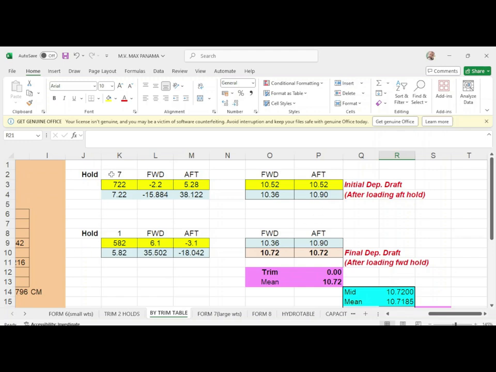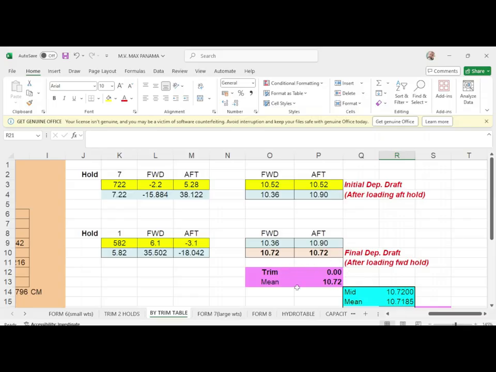Now after loading hold number 7, you load in hold number 1, and the value will be 582. Once you have completed loading 582, your final drop forward will be 10.72 and aft will be 10.72.